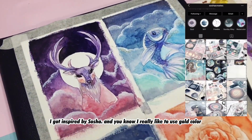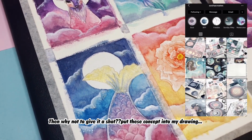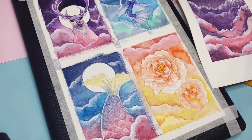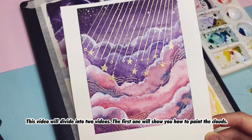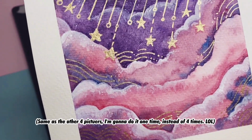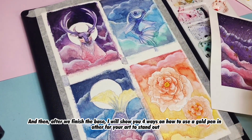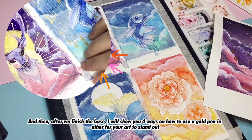I got inspired by Sosha, and you know what, I really like to use color. And why not just give it a shot and put this concept into my drawings. This video will be divided into two parts. The first part will show you how to paint this background. After that, after we finish the base, I will show you 4 ways on how to use a gold pen in order for your art to stand out.